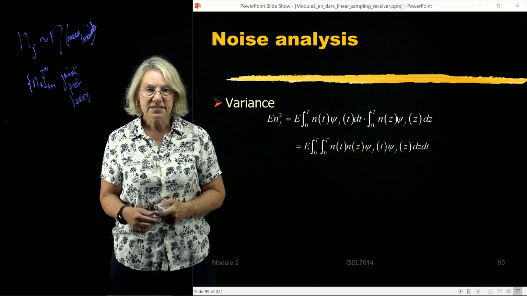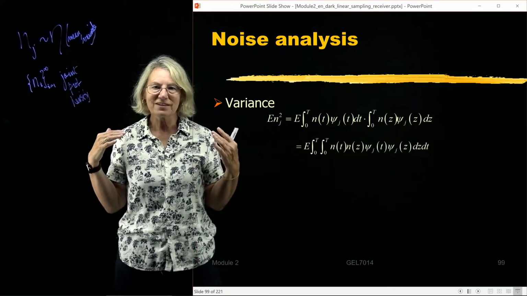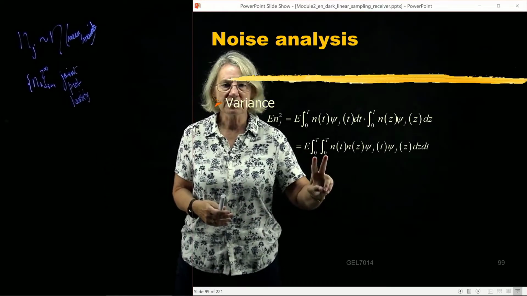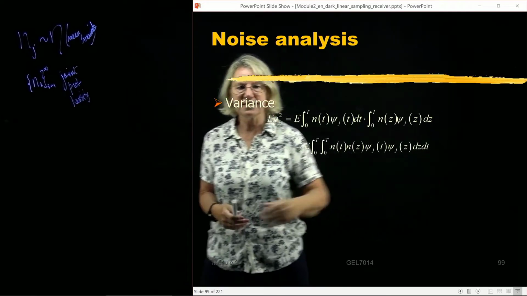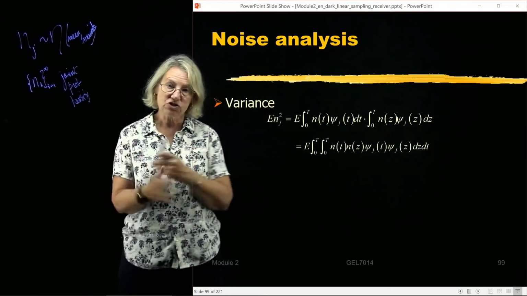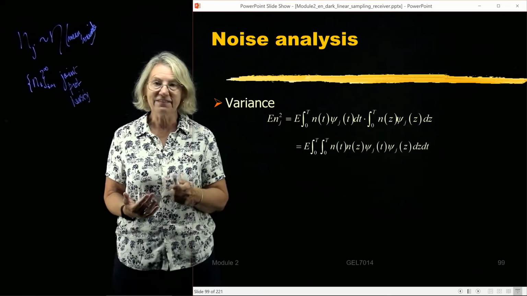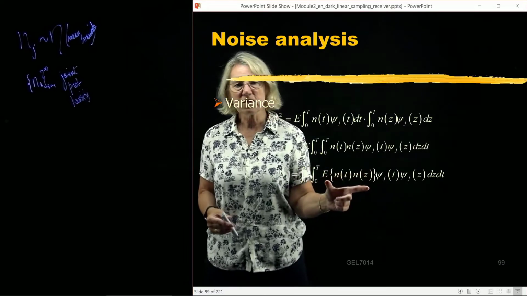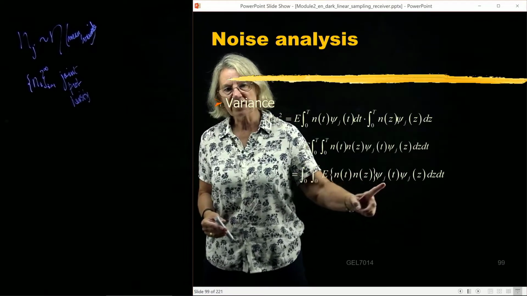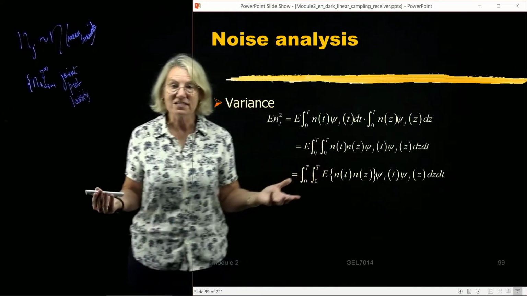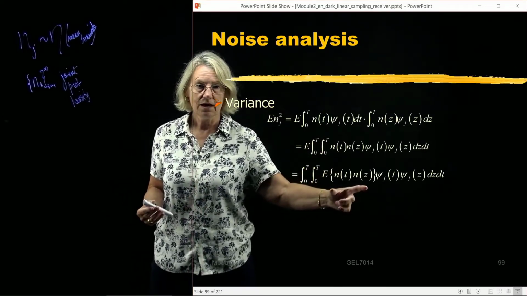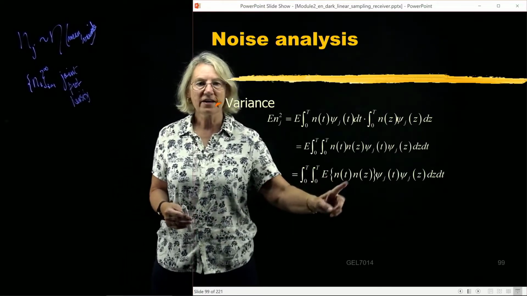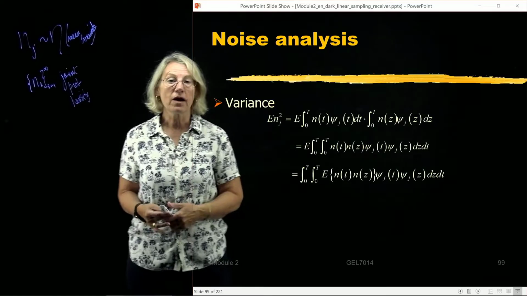So the next step is to say, well, the product of two integrals I can write as a double integral. So here it's the expected value of this double integral over z and t. The next step again is I'm going to interchange the order of the expectation and the integration. And so now the expectation goes on the inside. And again, once it goes to the inside, I know that the basis vector is deterministic, so it doesn't change the expectation. The expectation is only over the product of this random process.